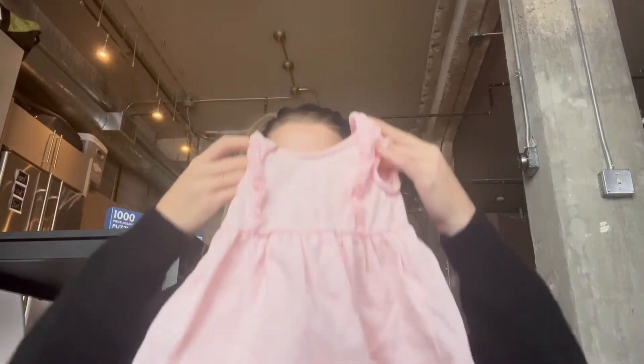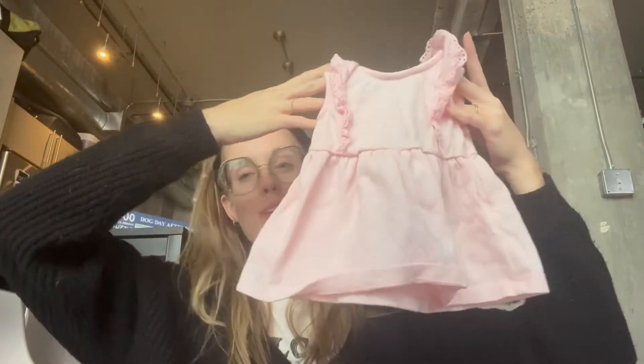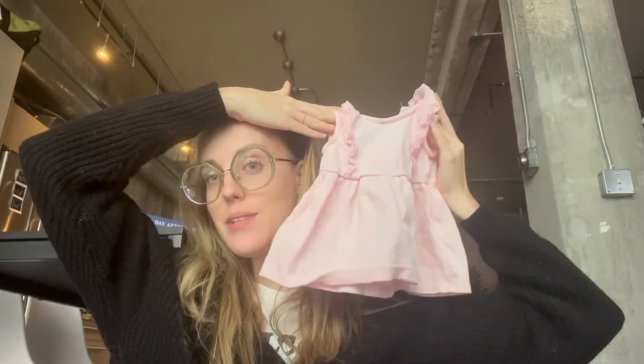For dresses, I have this super tiny cute pink dress — it's a newborn, so that's why it's so tiny. Let me just say I am very glad it's a girl because I think shopping for boys would be really hard. I guess that's the only dress I got, but I got a lot of little romper things.